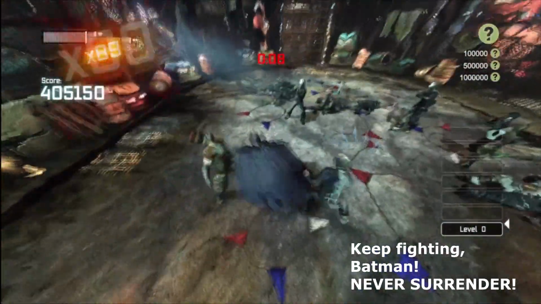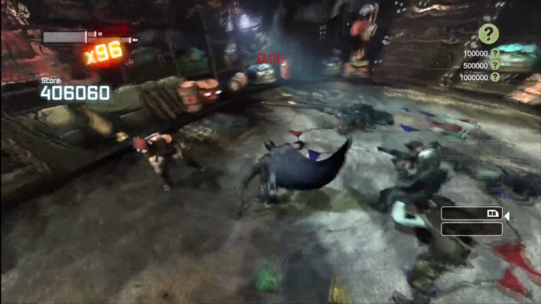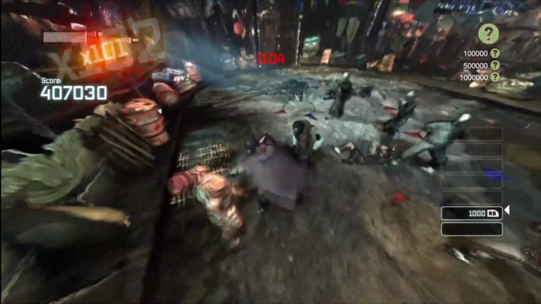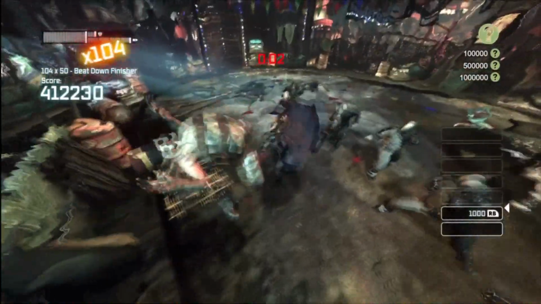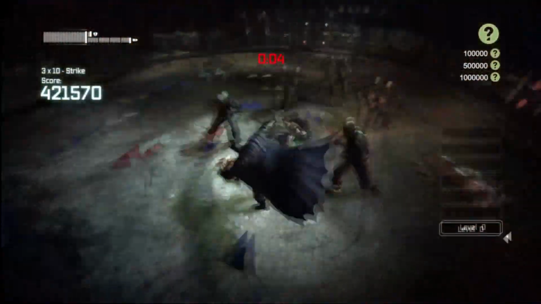Three, don't ground takedown ever. It's not worth it. Four, gadgets. Gadgets are great. They're helpful. It's not worth trying to shoehorn them in for the gadget bonus if you're going to get hit. It's also not ever worth throwing your free flow away for it.